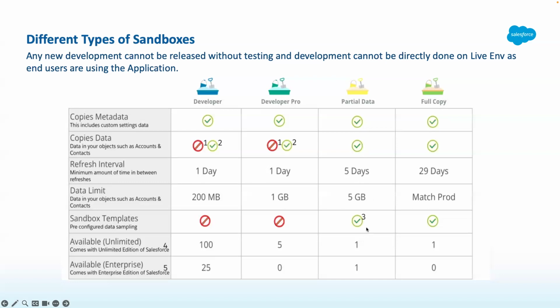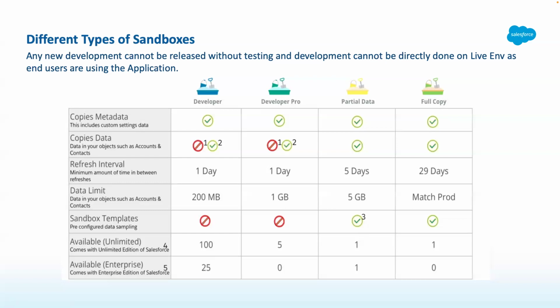So you have 5 GB in partial data. You can also define templates. Since I'm saying I only need 5 GB of data, that doesn't mean you'll copy all 5 GB, because if you copy 5 GB, your storage is already utilized and you will not be able to create any new record in the system. That's why we usually say copy 1 GB or 2 GB of data, whatever it is, and then the rest of the data you can manually create as and when required for your application testing. For that, you can define a template because that's a recurring process. Every 5 days, if I'm refreshing it, I need a template that can be reusable, and you can define that template in the partial data environment.